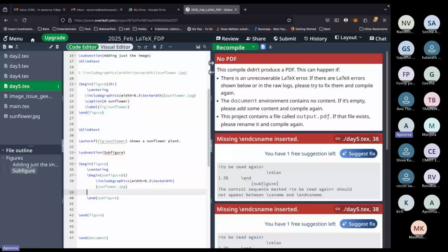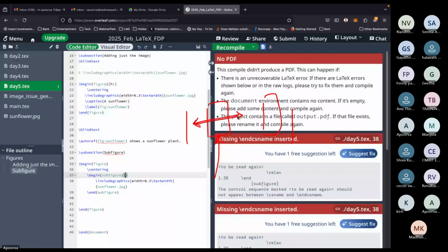All right. Now let's come to this particular subfigure. In this, what I need to tell is, assume this is the width in which I need to have two subfigures. So for this first subfigure, what percentage of the width will be assigned to it? What width will be the first subfigure? All right, let's go ahead.